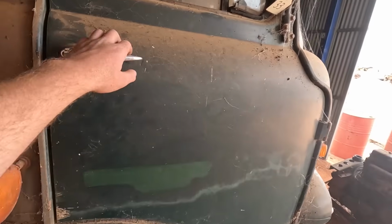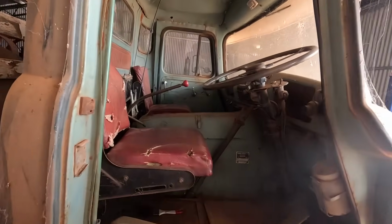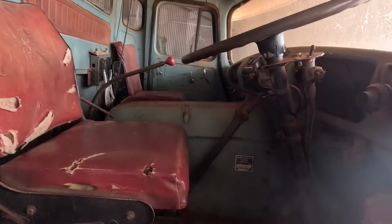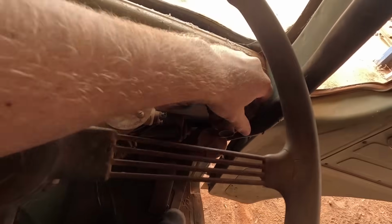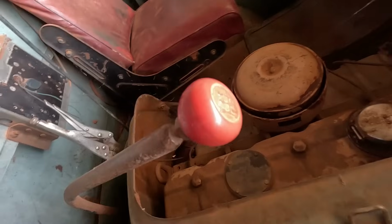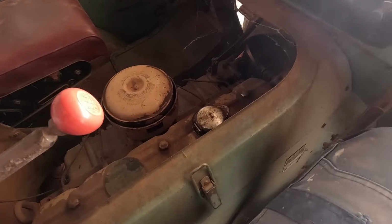It's not the original colour. You'll see the original colour in the cab there. More of a light blue. It comes with, if I get in the truck, it's supposed to be a luxury cab. Aftermarket window washer, which still sounds like it works. We've got diff lock there. It's got a 6th speed overdrive on the gearbox, and it's got a Leyland 400 as its power plant.